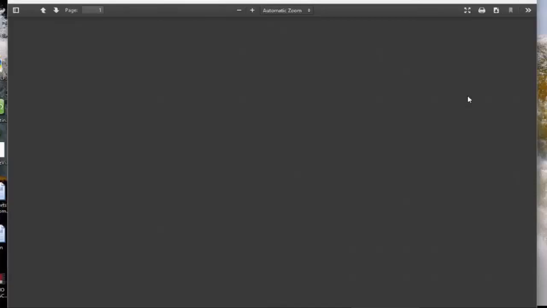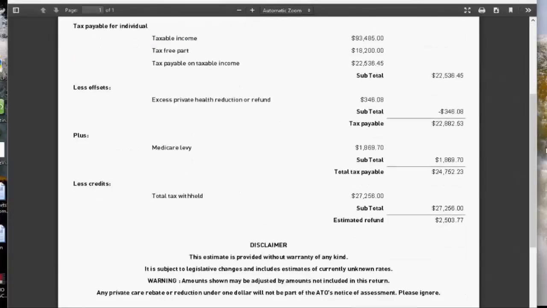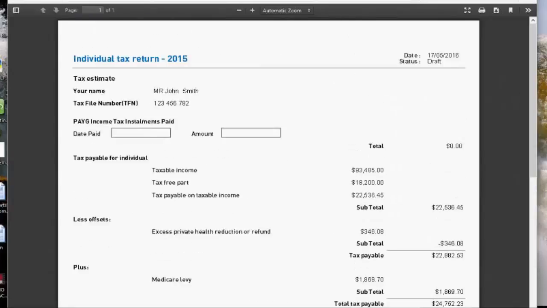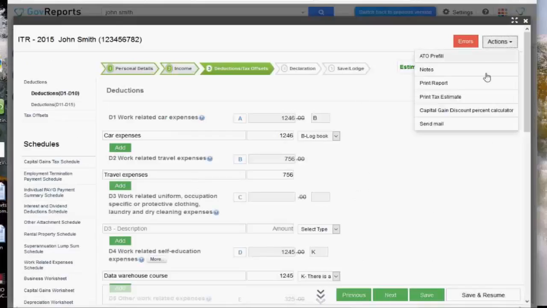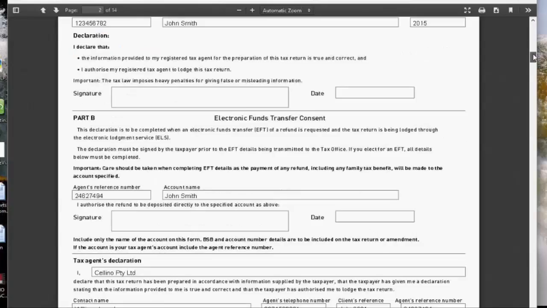So we have an idea as to what sort of refund, what sort of return we're getting for the client, and if that all looks good, this is a PDF version, so you can give it to the client. If you're happy with everything, and your client is happy with everything, you can now print the report, and that will give you access to the full report, and of course your own PDF.